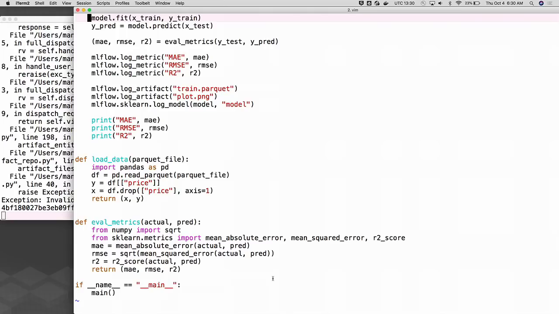Yes, that's a good question. So the way we have defined this is, and there is an example that Tomas will do, time permitting, with doing a multi-step flow, where you have a step, and then the following steps depend on the previous steps. There is an example of a multi-step flow on GitHub, open source as well, that you can try out, where you do feature engineering and then try out an ALS matrix factorization and then a TensorFlow model. So there is an example of doing feature engineering as well.